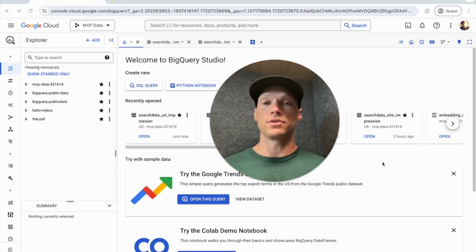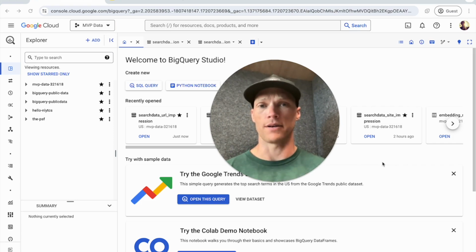BigQuery allows you to store really large petabytes of data and join it together and do operations on millions of rows, whereas if you were doing that in MySQL, it would probably lock up because it's designed to do one by one really quick transactions and keep records of like an application or something. So moral of the story is BigQuery is a data warehouse designed for analytics. And so we're going to talk about how to use BigQuery for the purposes of analytics.